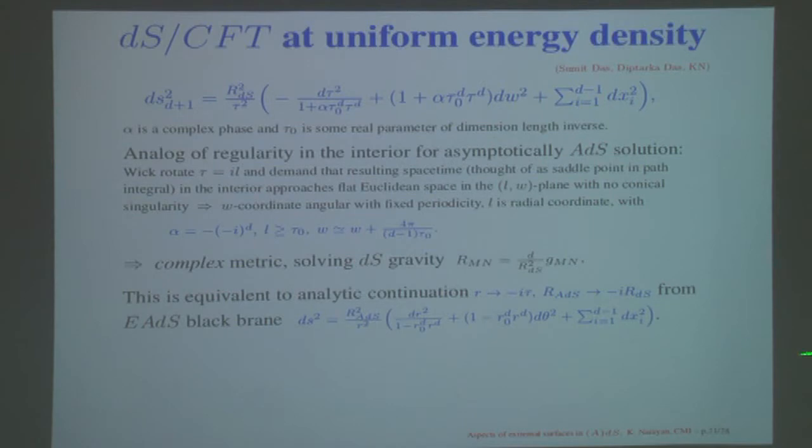No, so R naught is held fixed. We don't analytically continue the parameters. So we continue the variables, we continue time and the AdS scale, but not the parameters. And it's important that in this dS/CFT discussion that the parameters are not continued. But then you get a factor i to the power d. That's what this is. Yeah. So there's a general phase here, and you ask what this phase should be if this satisfies the regularity in the interior criterion, and what you get then is this. That turns out to be the same or equivalent to continuing from the AdS black brane.